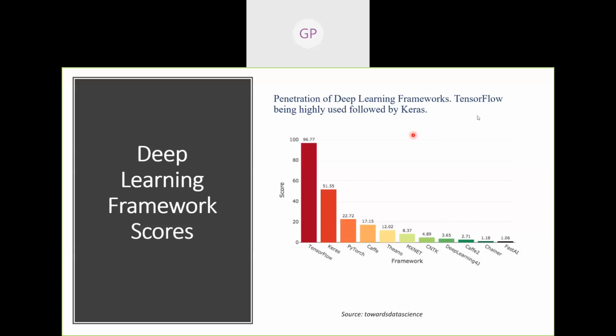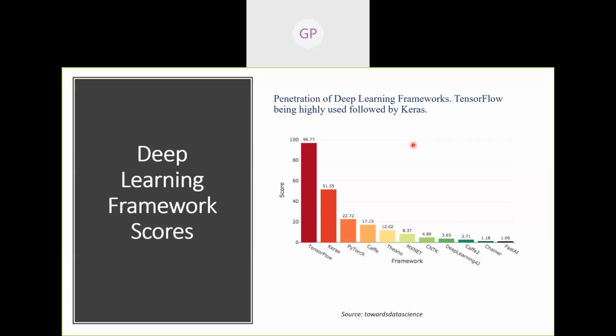So next is the tools, AI and machine learning tools. From what has been seen, TensorFlow and Keras are the most penetrated deep learning frameworks being used. I haven't used it, but I've heard TensorFlow 2.0 also enables machine learning algorithms to be built upon it. I myself am thinking of switching to TensorFlow for ML instead of scikit-learn, but I'll try it. It seems TensorFlow is integrated with Keras in 2.0, and it's a very good framework to go ahead with.